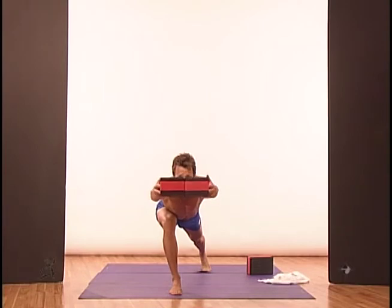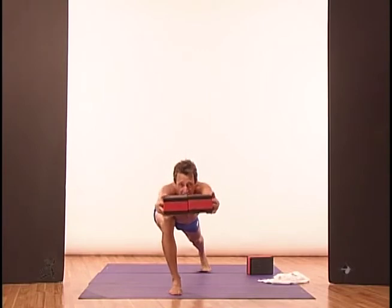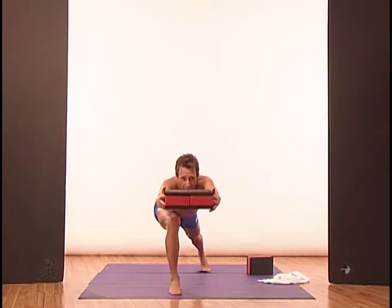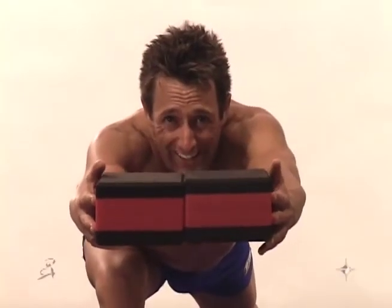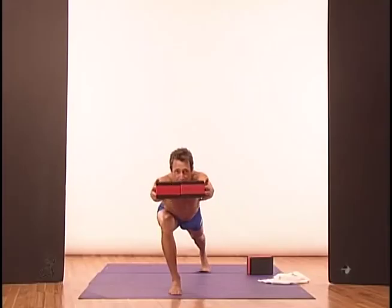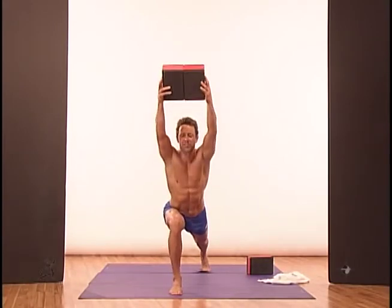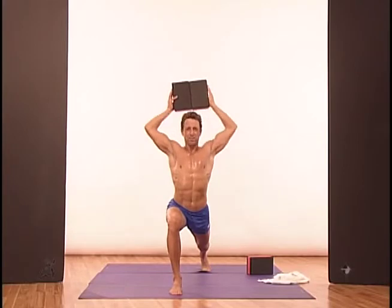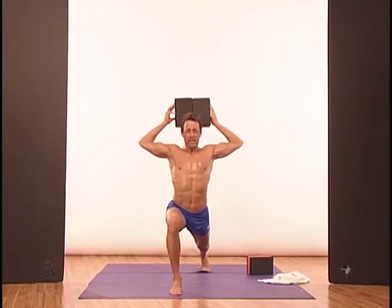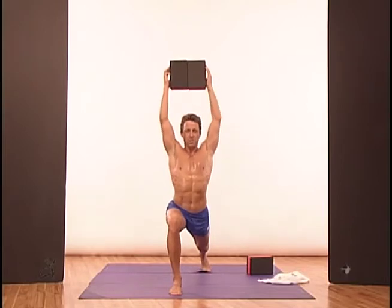Bring the blocks overhead. Reach and get long. Get the torso off that thigh. Let your right sit bone point at the right heel. Keep the depth of lunge. Rise. Inhale, the blocks to the back. And exhale, extend. Can't be long enough through that rear leg.